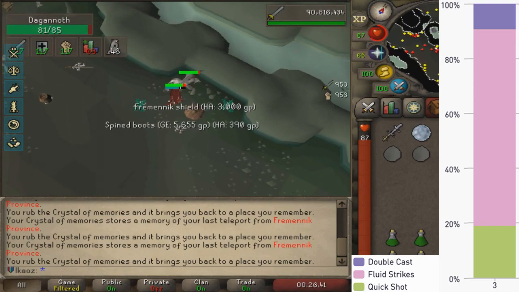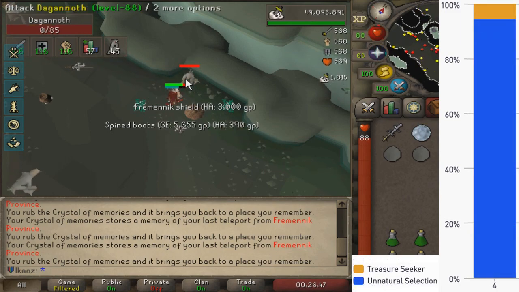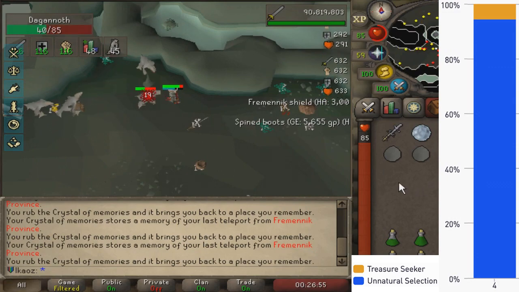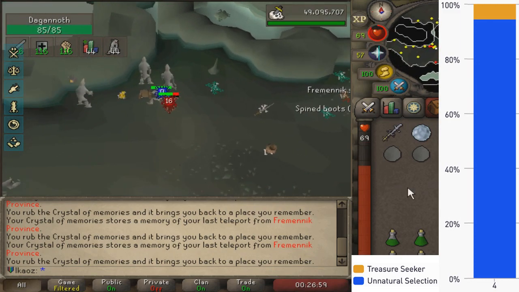So, yeah, that's about Number 3, sorry. Number 4, there were only 2 choices in the form of Treasure Seeker and Unnatural Selection. Now, this is honestly the one I have the least opinions about because both of them are just really good, especially if you want to go for points, right?